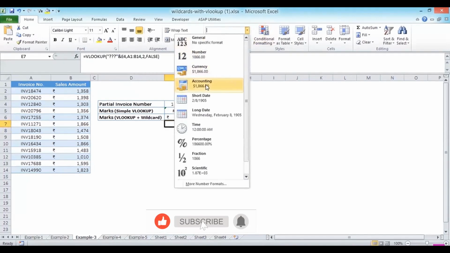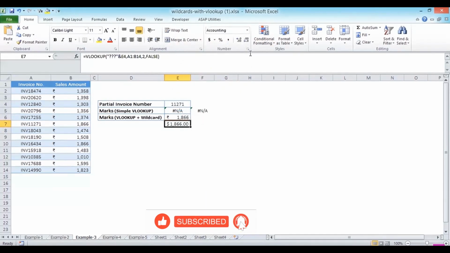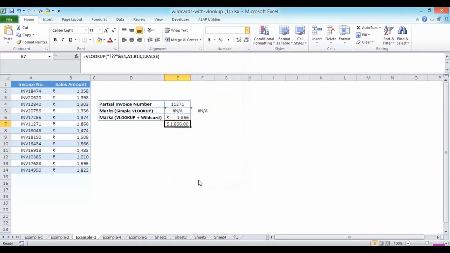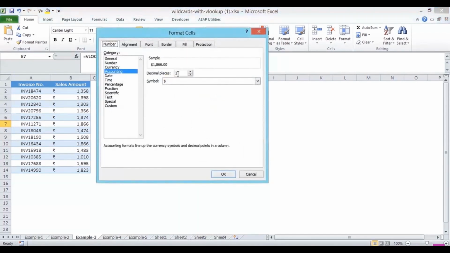If I am returning this value, the accounting symbol comes as dollar, because by default the symbol is the dollar accounting symbol, English and Indian symbols.